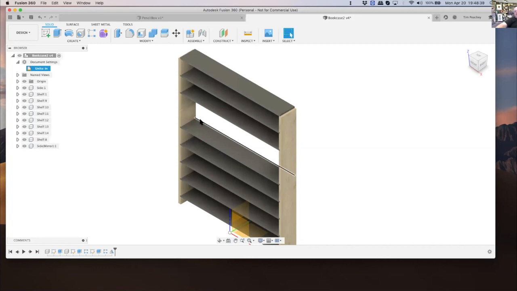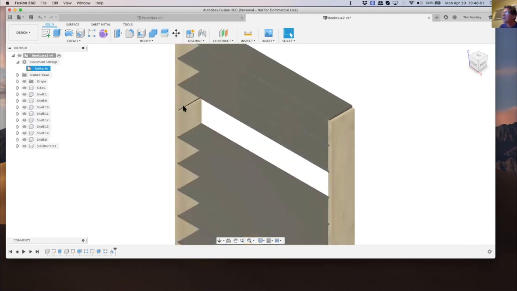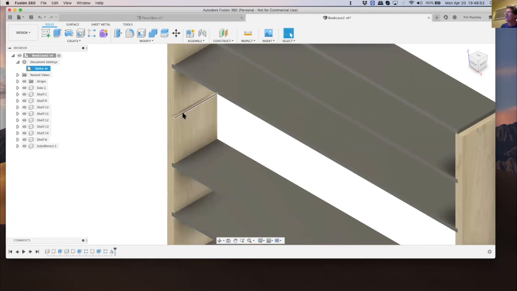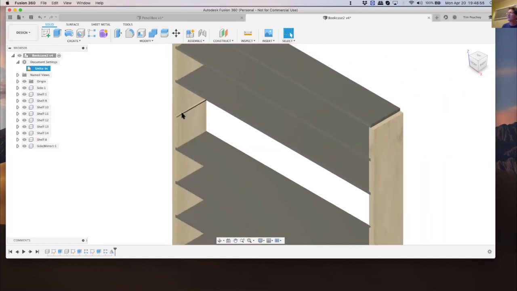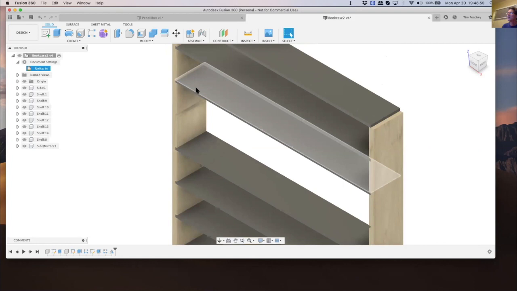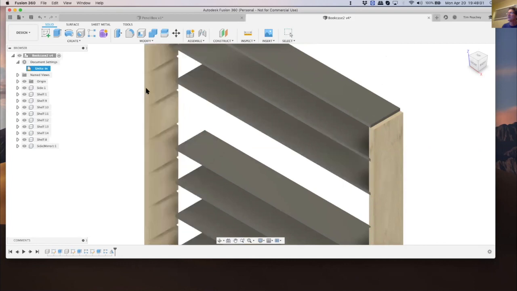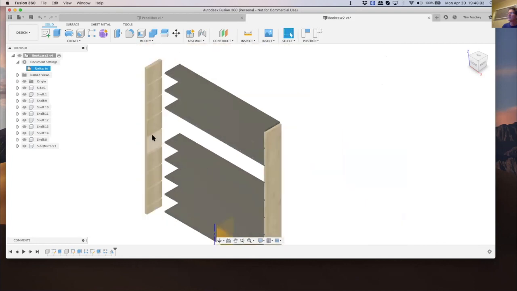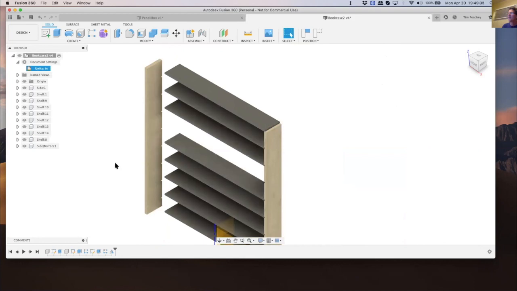Could you go back in history and undo the suppress the 5th shelf? That's a really good suggestion. Interestingly, hang on. Let's see what's going on here. Why did it?